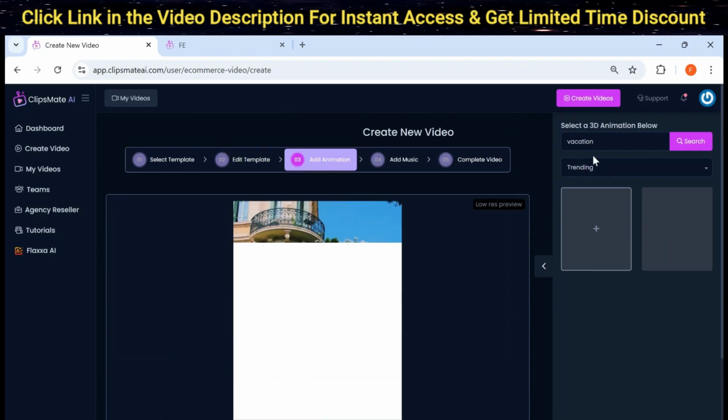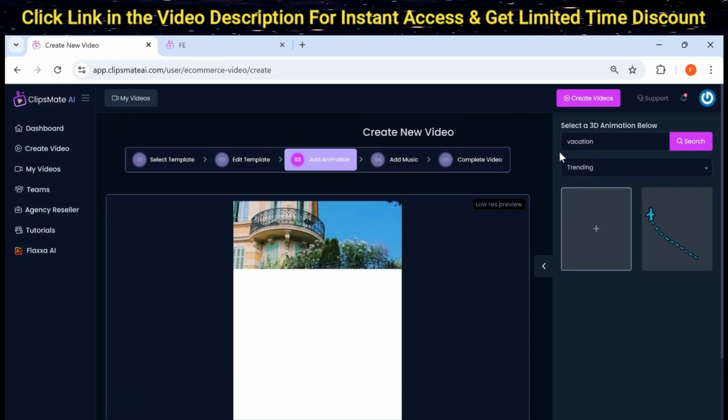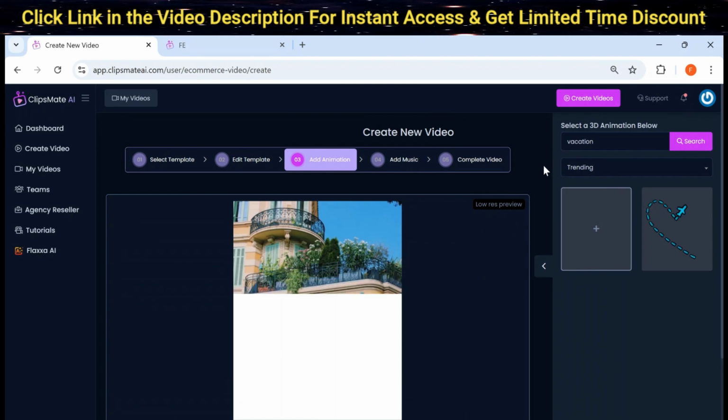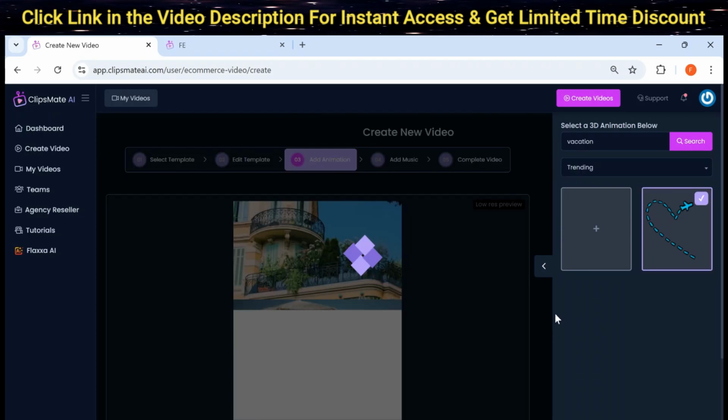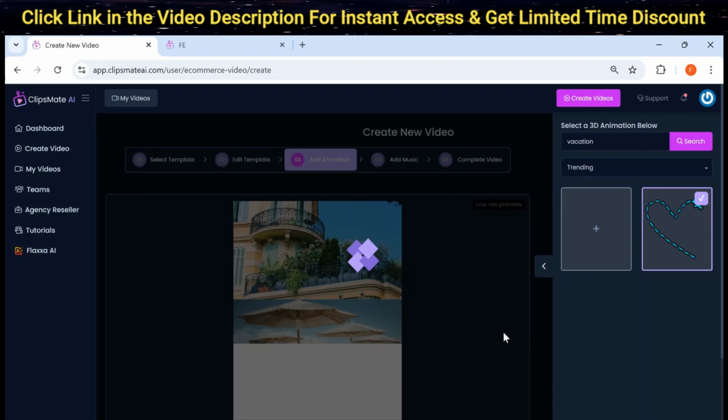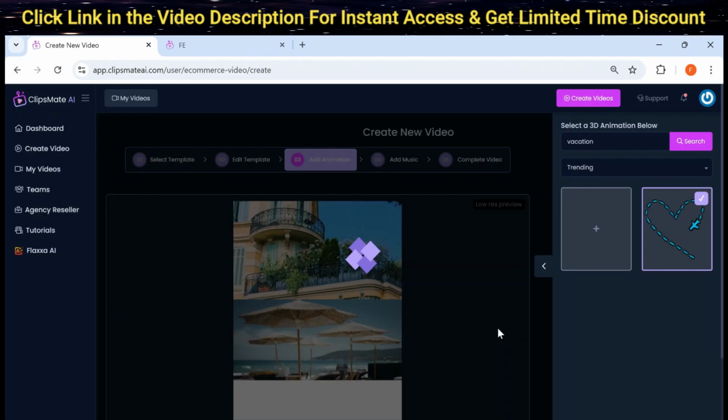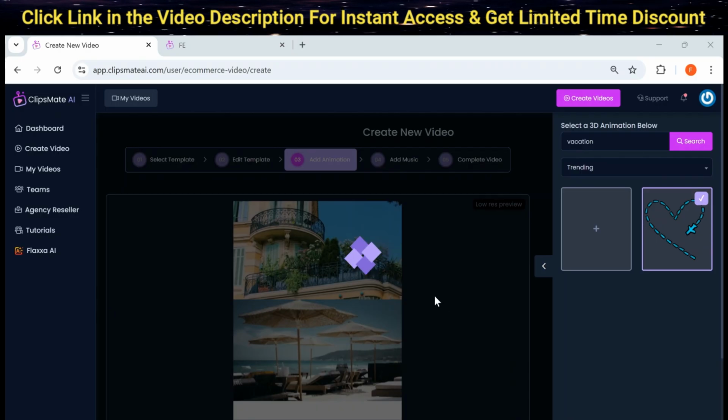It takes a bit to load, but you can use all of that with AI within the system, which I'll show you later within the full package and the upgrades. Okay, so vacation, for example, and there's this one right here. Let's use it as it loads.